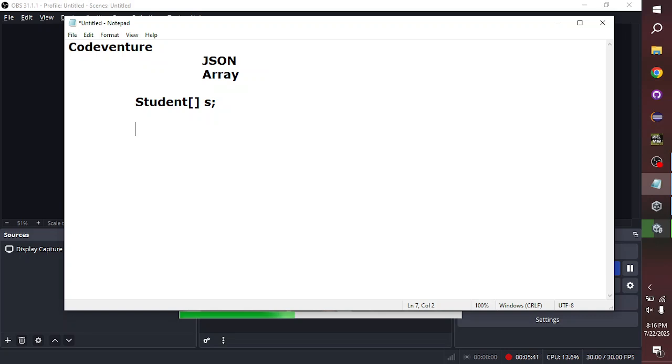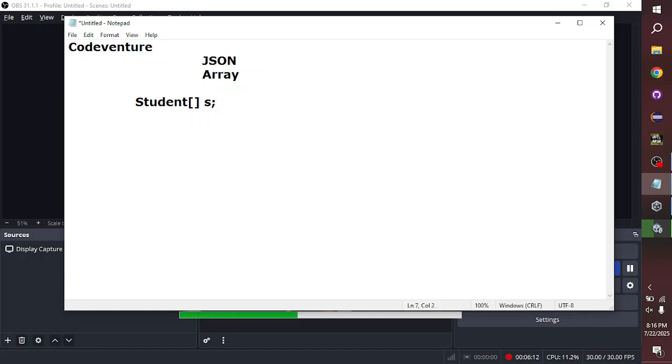As I said, programming is all about concepts. You should learn the concept, not the notation. Notation means this: in C we say printf, in Java we say System.out.println. This is the notation. The concept is printing. That's the thing you should learn. So think about concepts, not notations. What I'm saying here is you have an array, a students array.